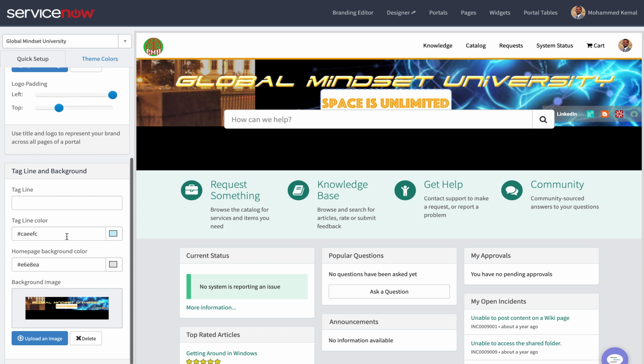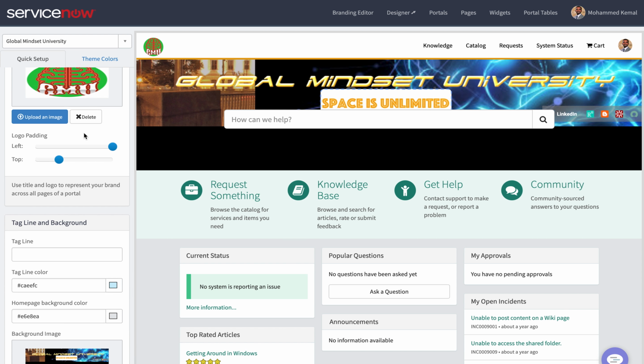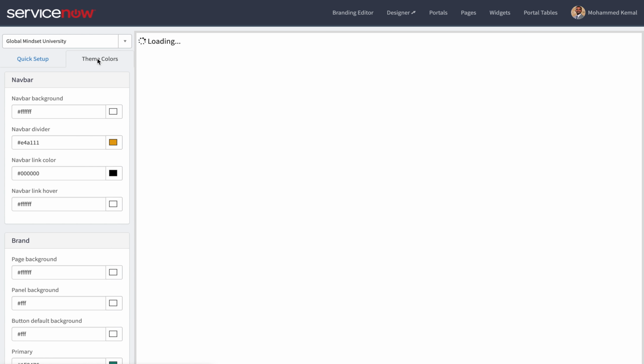If you want to change the tagline color, you can apply it here with the hex code, or you can just click the color. That's the background image. The background image I have here, I uploaded from here. You can upload and see it while you are doing that.